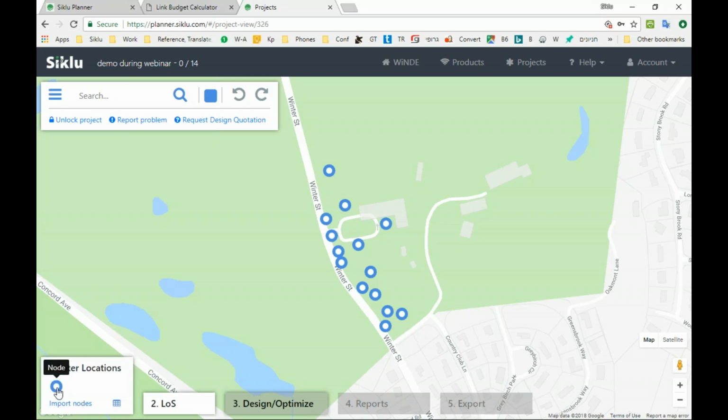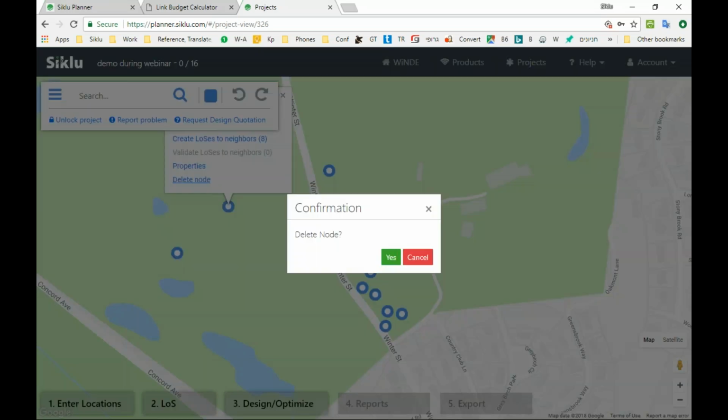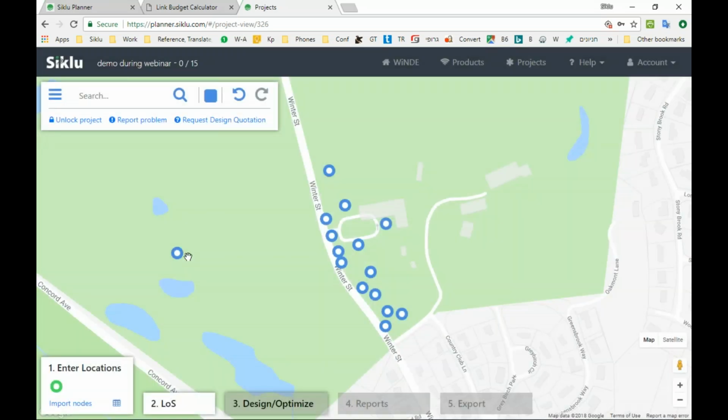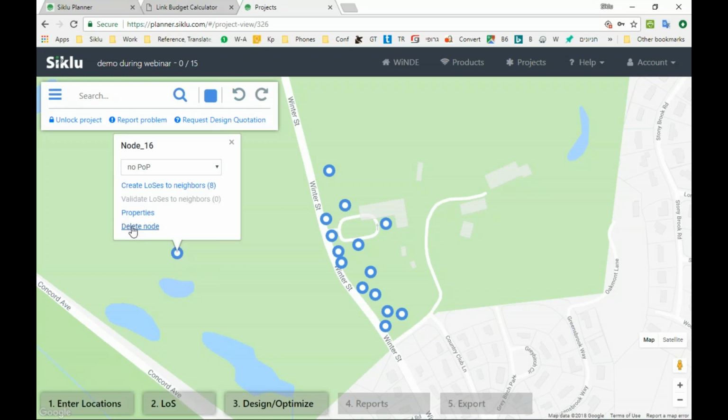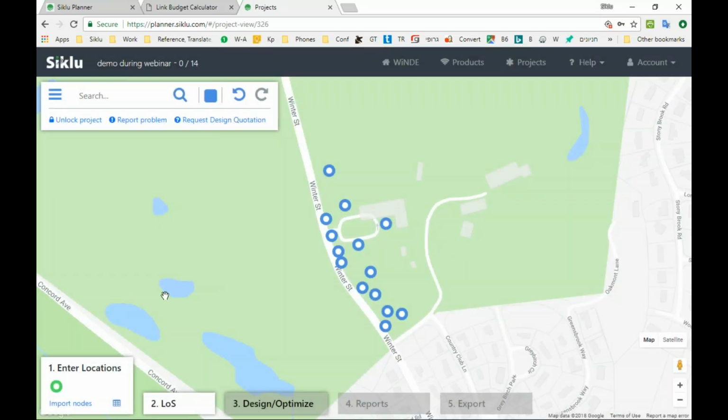And you can also start clicking additional nodes on the map if you want to. That is another way to do this. So you have a lot of flexibility in the way you enter the information into WiNDE.